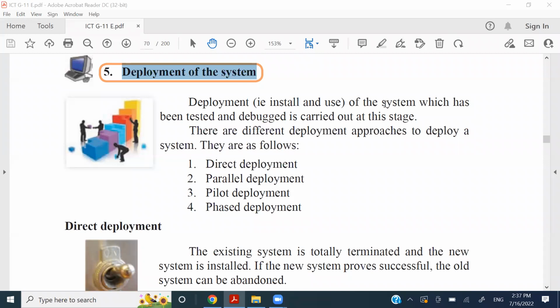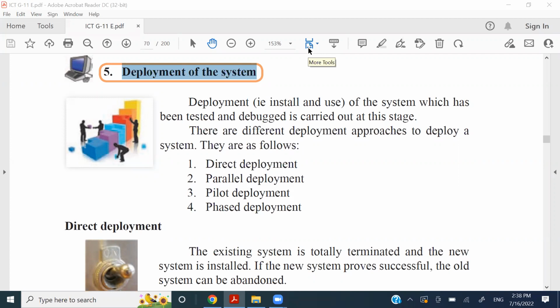All right, now when it comes to the fifth phase of the SDLC, we have already passed 4 major steps of the SDLC. We identified the requirement, we designed the solution, then we coded the solution, in other words, we developed the solution, and we tested the solution using 4 different techniques. So when the acceptance test is done, when the client is satisfied with the work that the project team has done, then it's time for the deployment of the system. Deployment means, in simple words, installing the things, right?